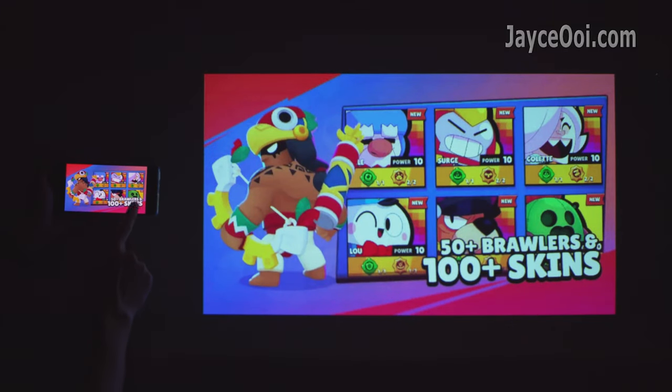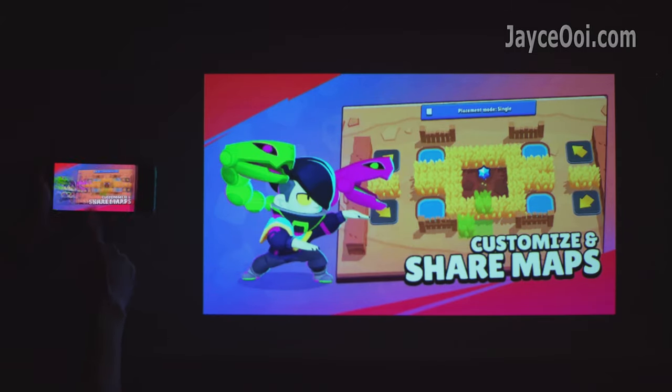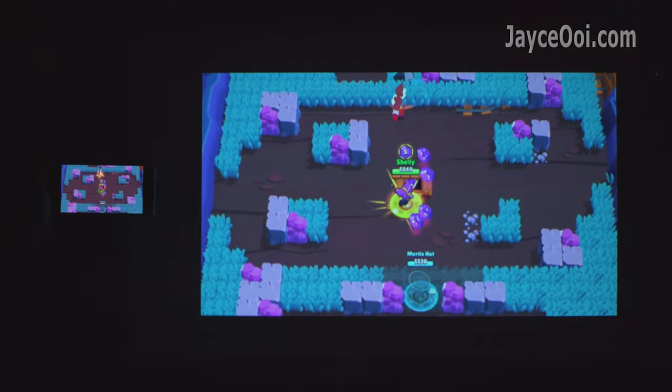eShare wireless mirroring is working smoothly. The response is great for wireless connection. Yes, you can share photos and even cast video from your smartphone to the large screen easily.